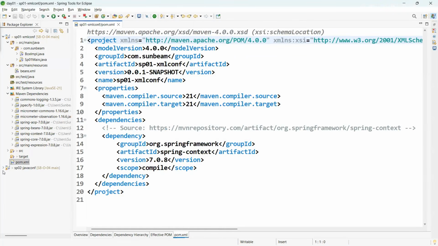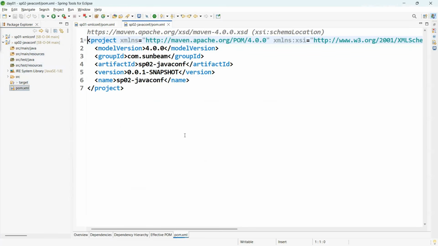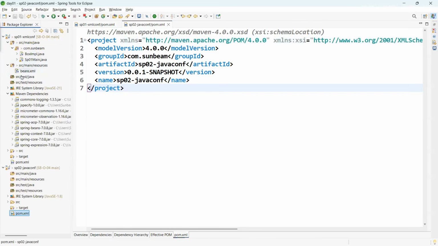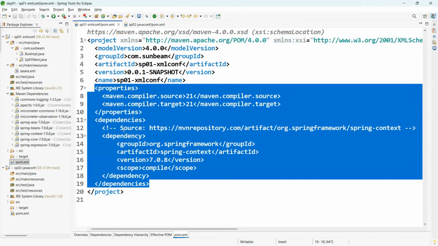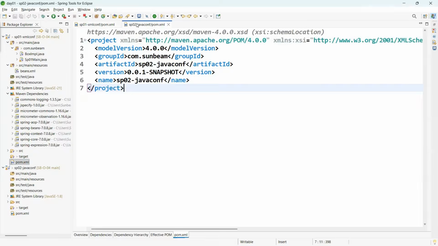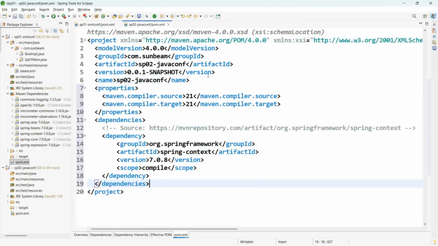This is the new Maven project created. Now the basic structure of the Maven project, Pallavi, take a look at this. The heart of your whole Maven application is pom.xml. The pom.xml should contain all the settings, all the build settings of your application: what is your Java version, what are your dependencies, et cetera. Whatever the previous applications had, as it is, I will be putting into this application. So simply a copy and paste.